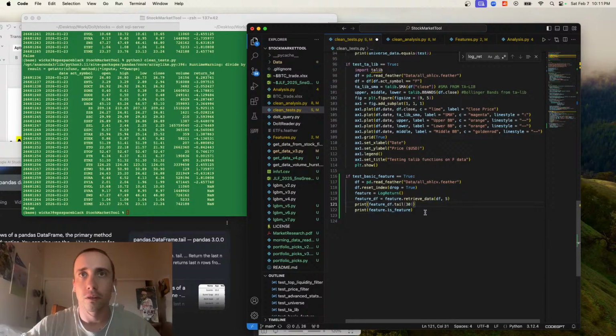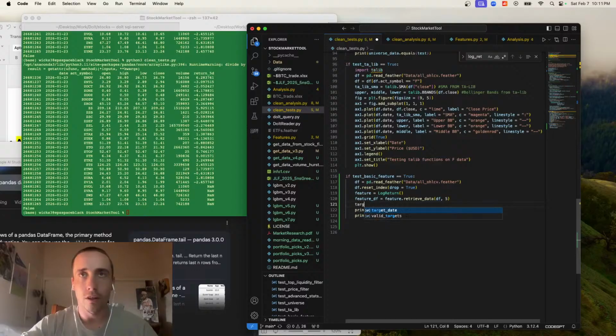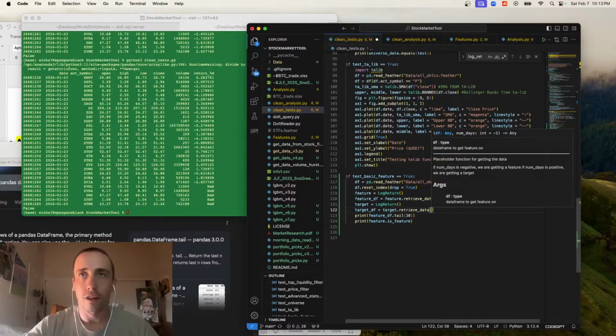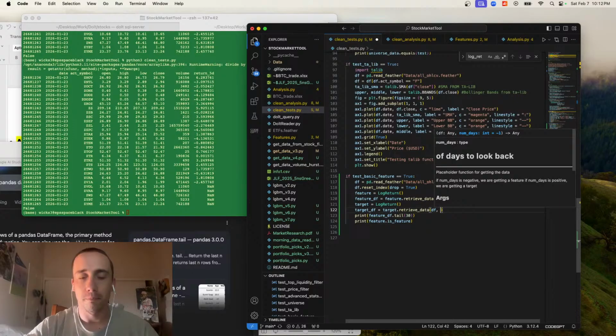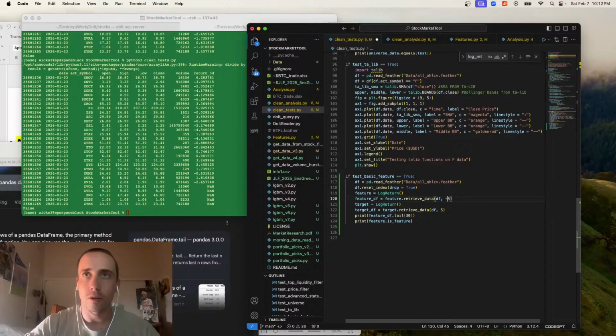Feature dot is feature, and then target is equal to log return, and then target data frame is just target dot retrieve data frame 5, and now that should be -5 because it's a feature.